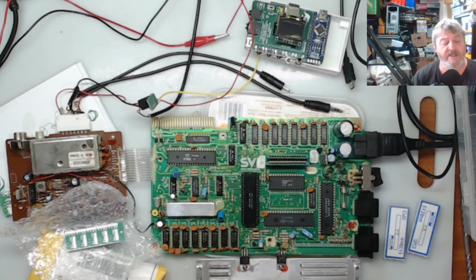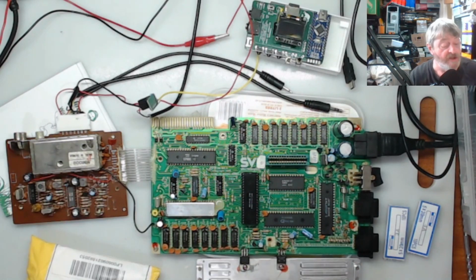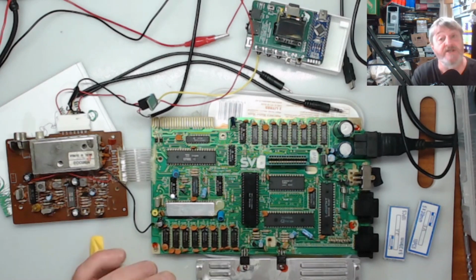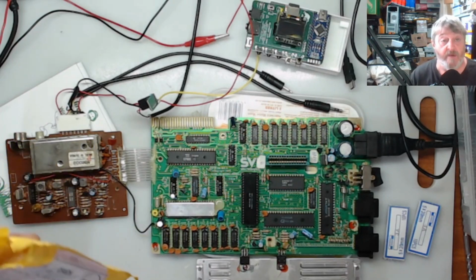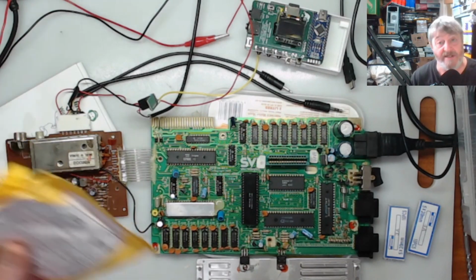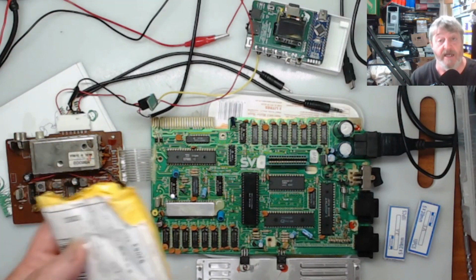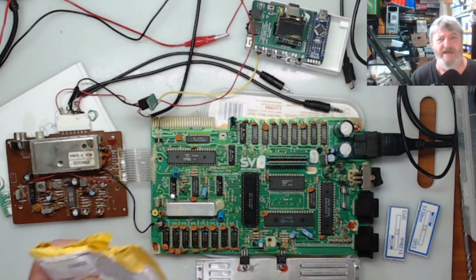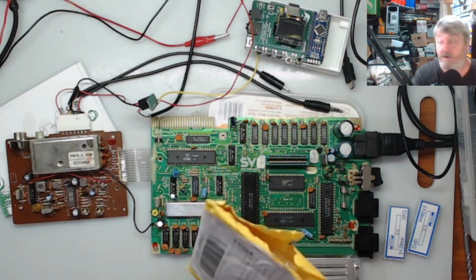I have actually seen other people that have ordered stuff. In our group there was a guy that had that. He ordered some 60mm PC case fans. They sent him 80s. And when he queried it, they said, oh, sorry, we were out of stock of the 80s, so the 60, so we sent you 80s. Not what I asked for. They gave him a refund, so he's got some 80mm fans. So I had to do that.